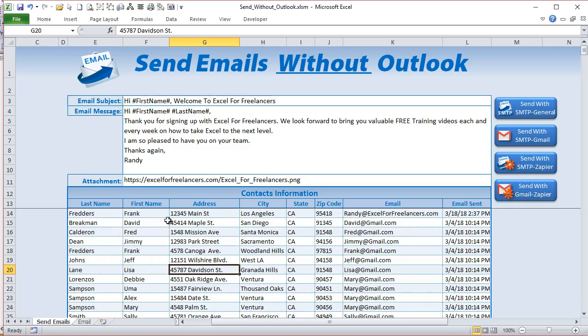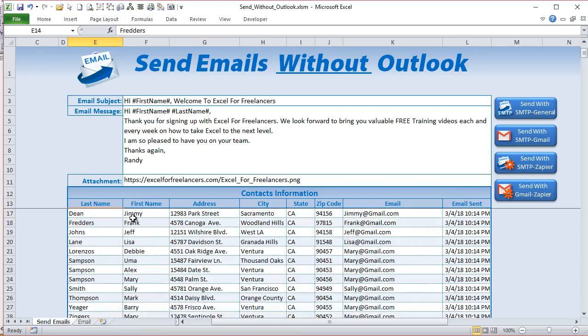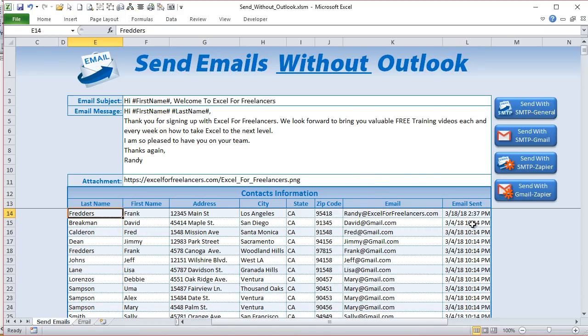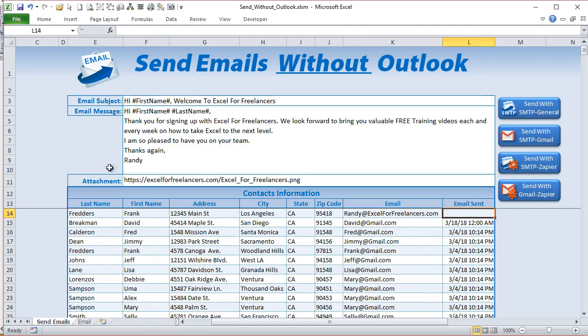I've started out with just a basic template here. We have our email subject. And in past videos, we've gone over how we've replaced first name with the actual first name as Excel moves down the table. So we wanted to loop through the names and find any emails that have not been sent, and then send them. If they're all sent, it won't send any. And if there's a blank space here, it's going to go ahead and send them. So that is what we want to do.